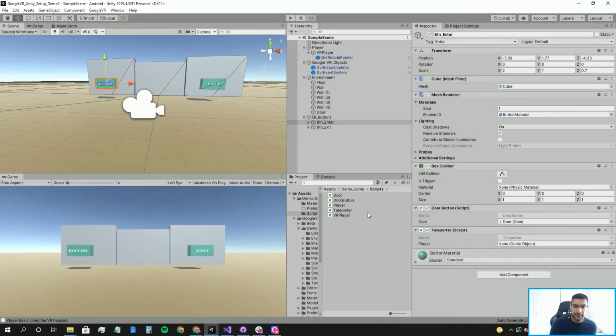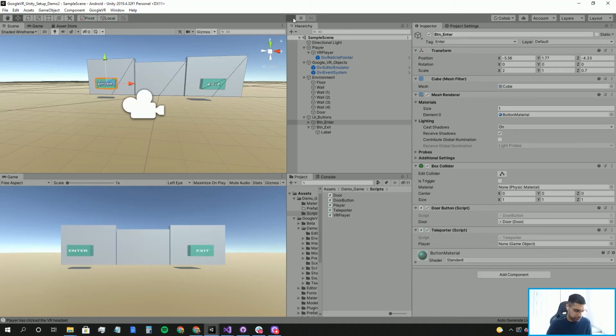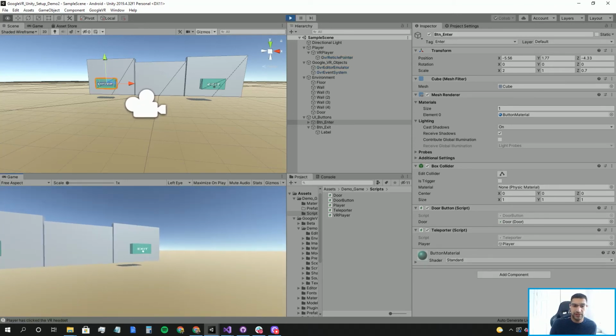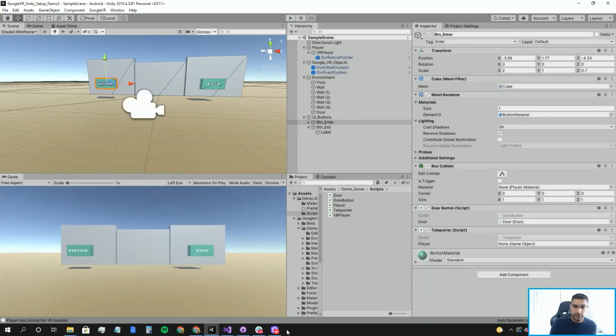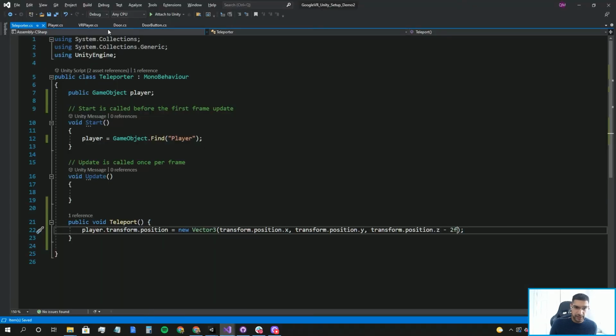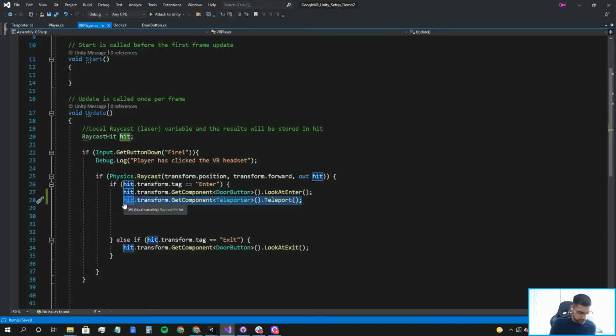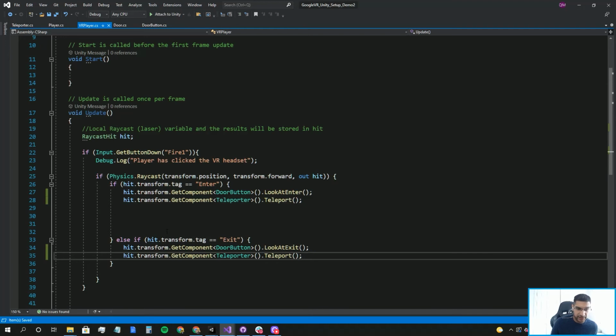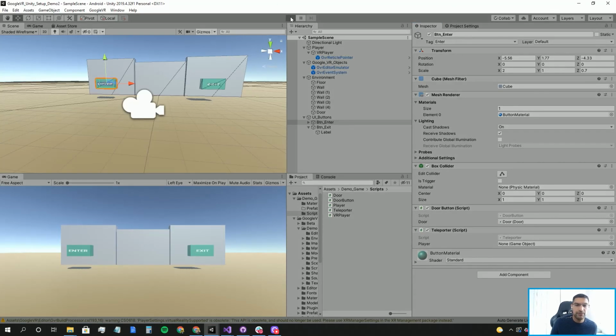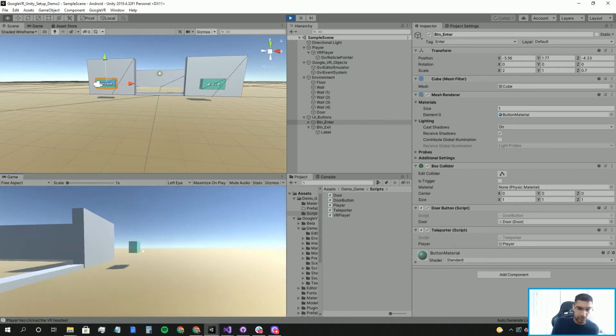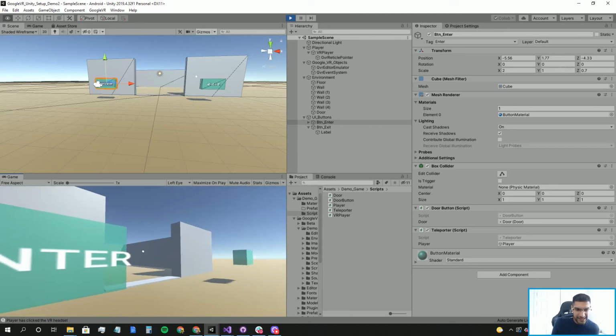So what I can do now is drag this teleporter script to the exit button, but it isn't going to do anything because we haven't told the exit tag or button to teleport. We've told the enter one to, but we haven't told the exit one to. We've only got one tag on this object. So a shortcut is we're just going to tell the exit tag, if you've hit that, also close the door, but also activate the teleporter. So now we can start teleporting and jumping around and moving around. You can already see you probably can make a cool game just from this type of concept alone. But now we want to get into this building.